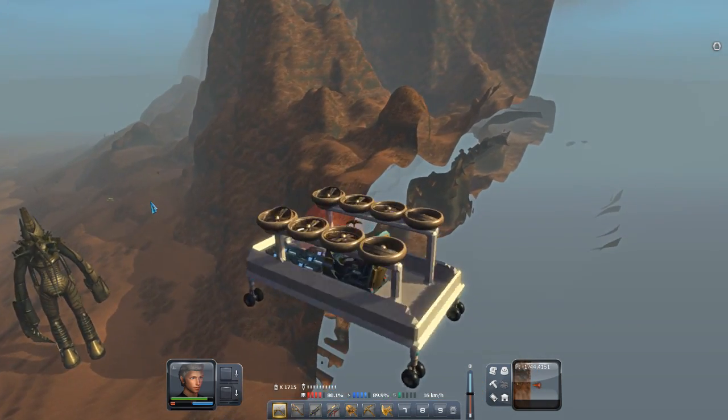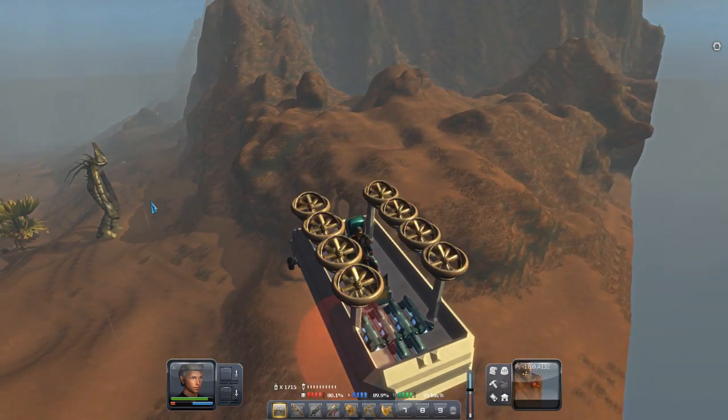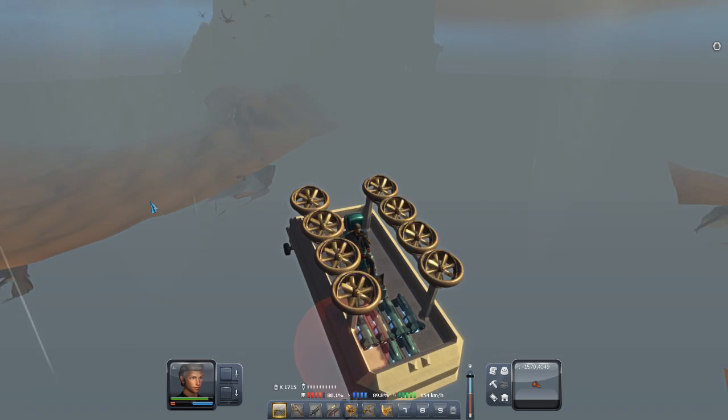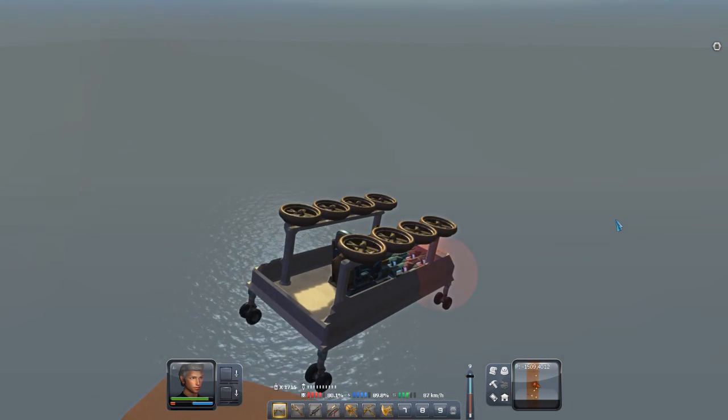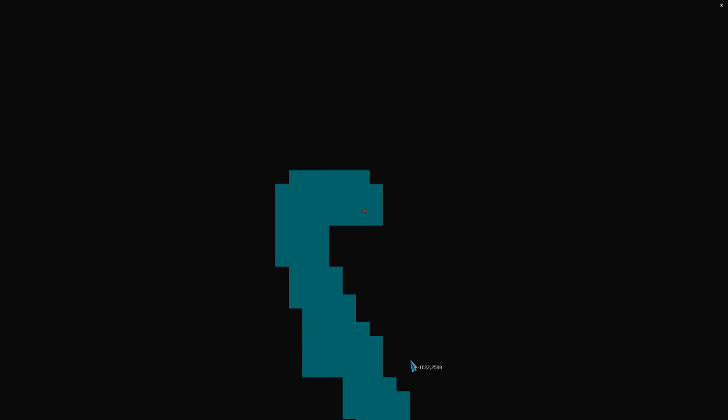Oh, no, he's gonna come after us. Book it! Get away from him, because his laser will take us out, I think. Although that dinosaur didn't do a whole lot of damage. We're only at 80%. Let's check out our map. So where are we now?